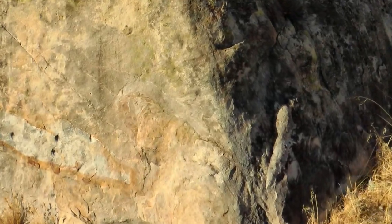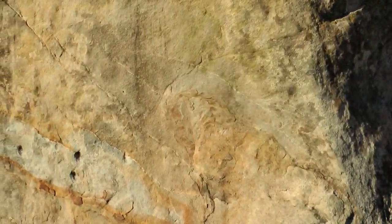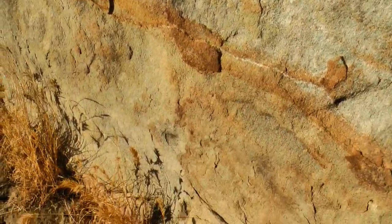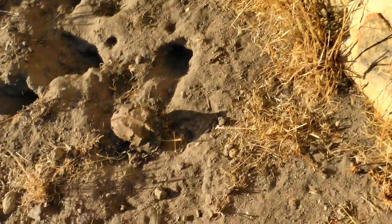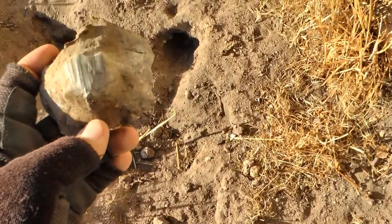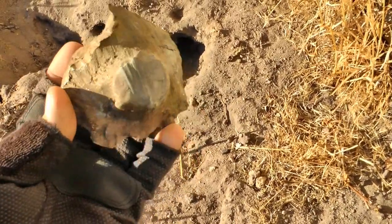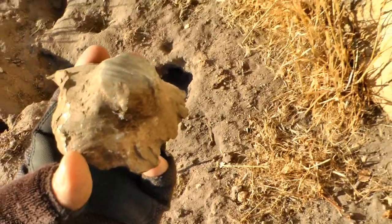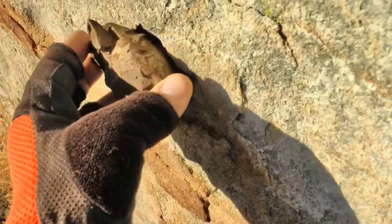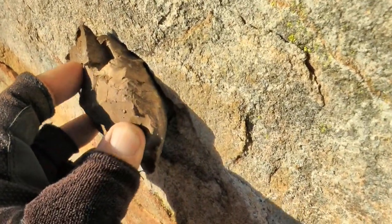Friends, let me show you something interesting. In several of these sandstone locations, we found large bullet holes. This was once a military training center going all the way back to World War II. Here are two very large bullet holes. Let me show you what I found right here below us. Let me pick it up. This right here is the slug from, this is a lead piece from a very large caliber weapon. I'm not sure what type it is, but let me show you something. This is the slug right here that created this hole. Look at that. It fits in here perfectly.